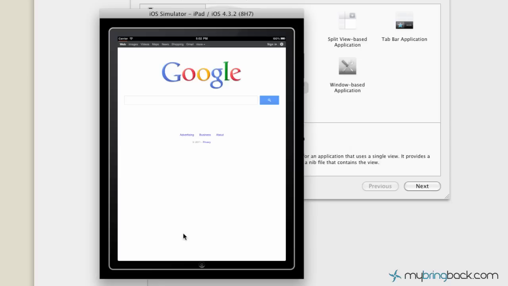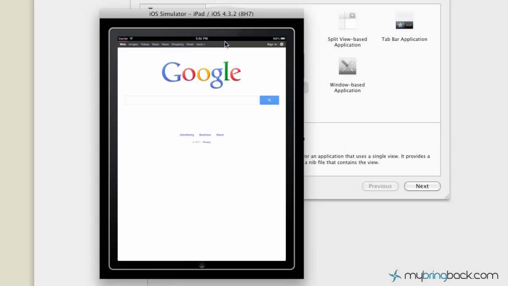What we're going to be going through today is the UI WebView. As you can see from the tutorial, we've got the iPad with a simple web view within the iPad parameters. In this case, we've got Google launched, and that's what we're going to go through: how to develop this UI WebView, connect it, and program that into simple applications.